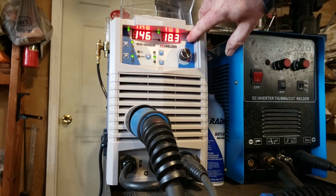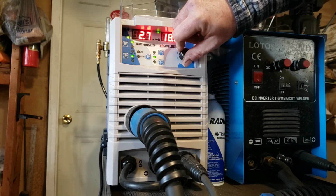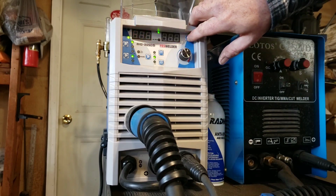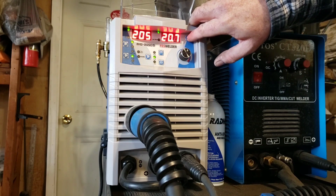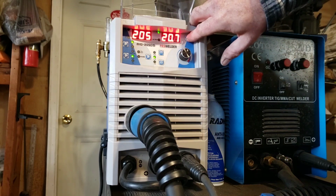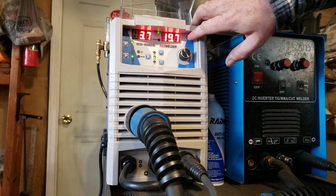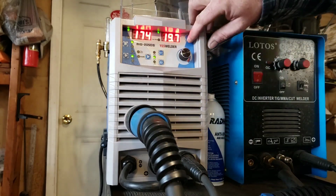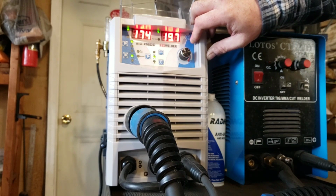This little control up here changes your amperage. That's the thickness of the wire. So if you want to go all the way up to 5.1, almost 6 millimeter on your metal thickness, I have found that their settings, when you get to the 5.1, seem to be a lot hotter than for 1/4 inch.